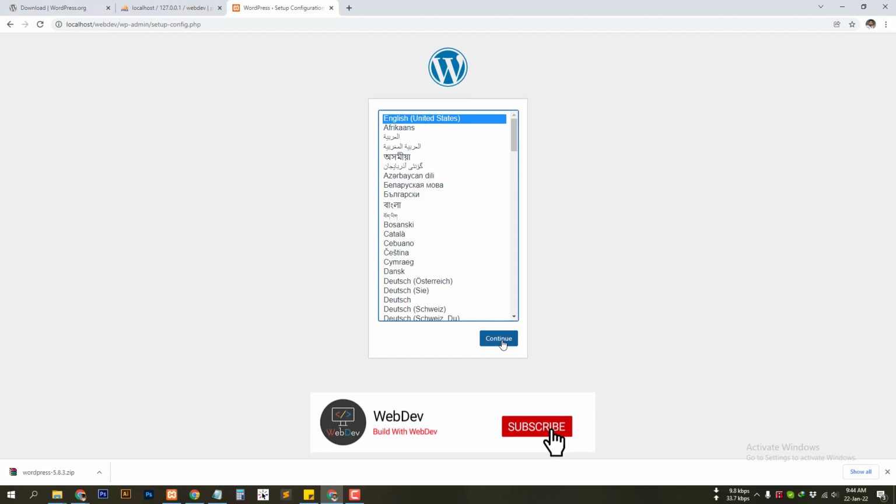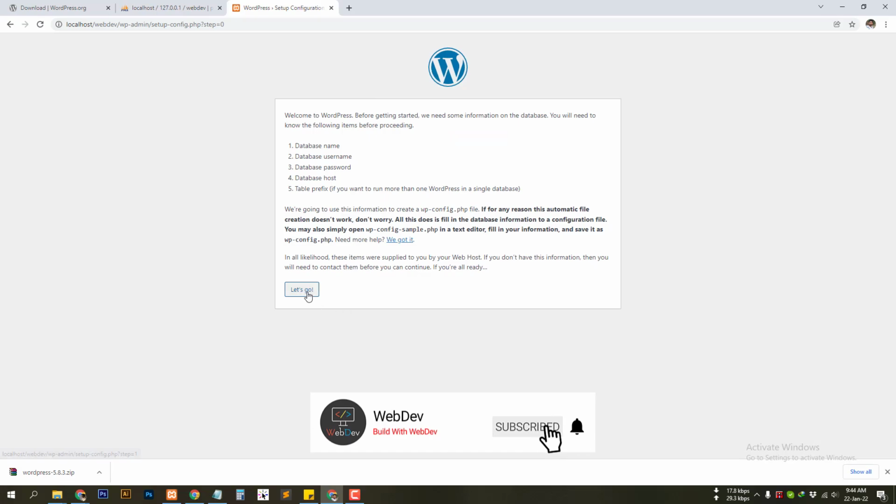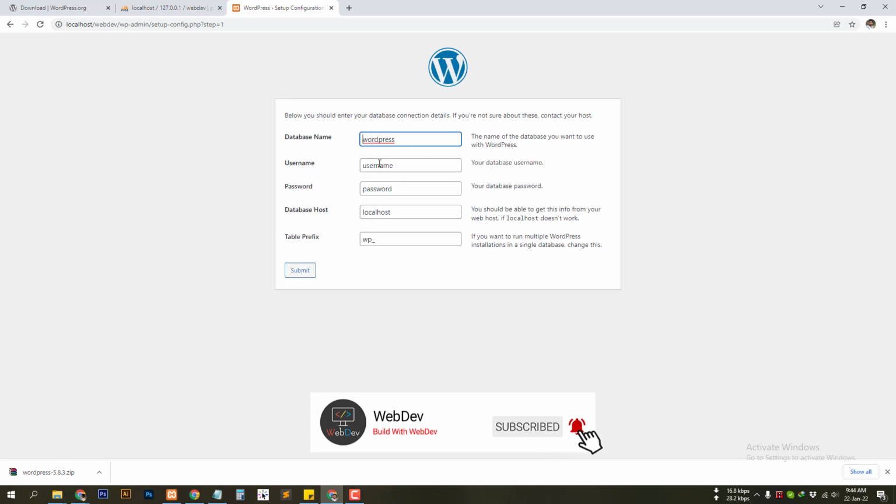So we select language English and let's go. So first thing you will need to put here is the database name. Remember the name we created on the localhost. The database name was WebDev. Username should be root, and password is blank, and everything we are good to go here.